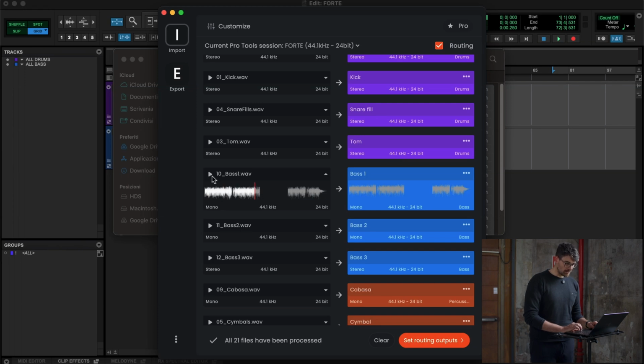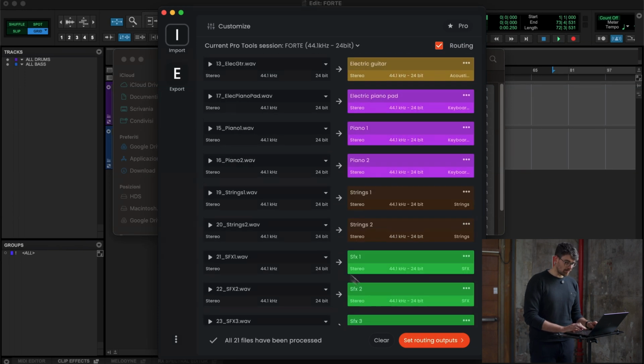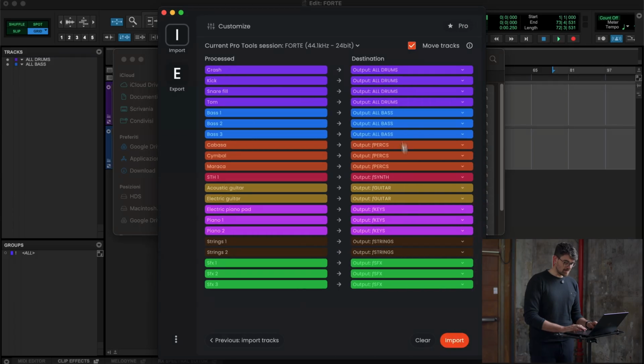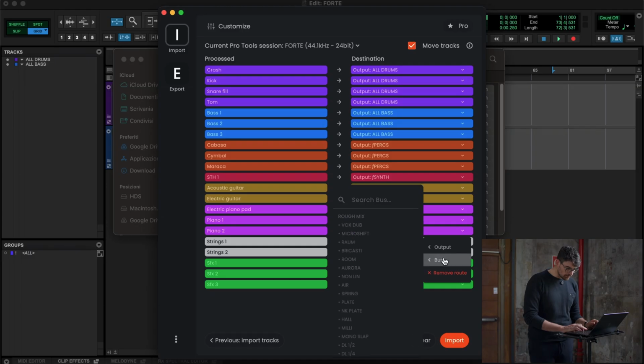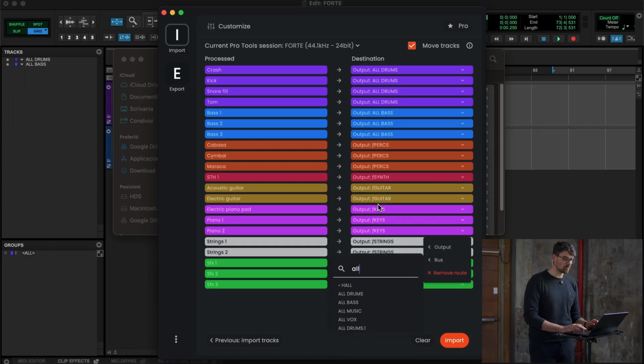Once we have done all of this, we can go directly to the routing option. As you can see, since I have my template that I can organize in the customize section of the product, which is here, you will see that all the routing is divided by categories. For example, the strings, which are here, I want to change them so that you can see how it is to do it. It's super easy. So I move them to all music.